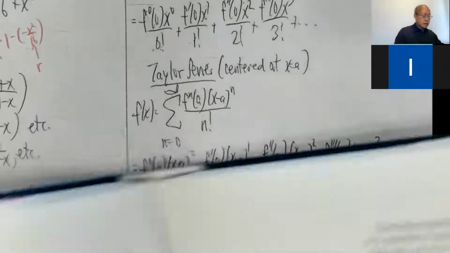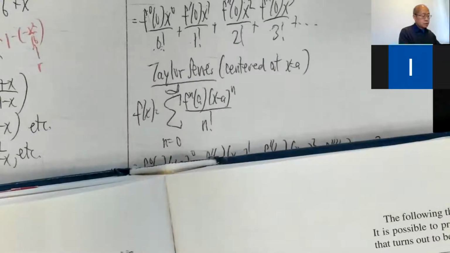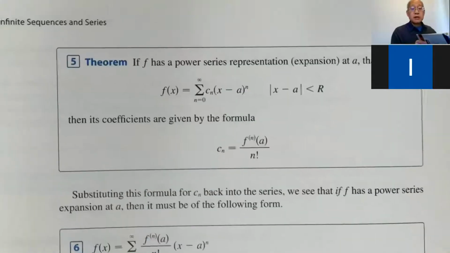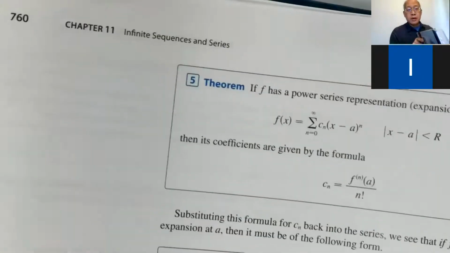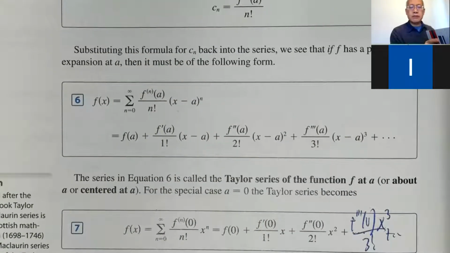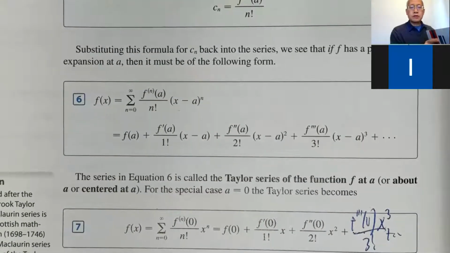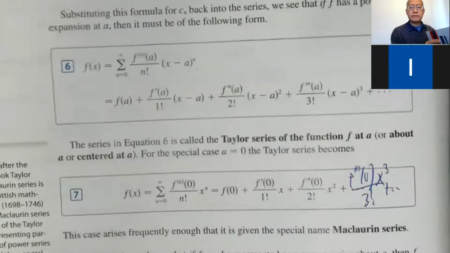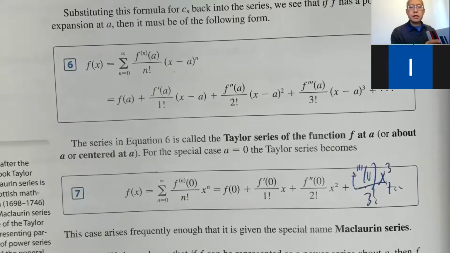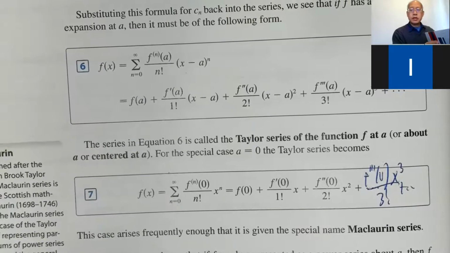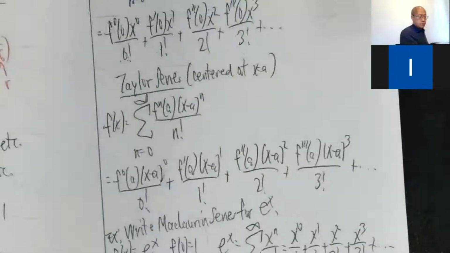Okay, so I'll show you again what was in the text. So either way, page 760. Of course, the author has it nice and printed. My handwriting is not very good. Okay, so 6 is the Taylor series, 7 is the Maclaurin series. And remember our ground rules of writing at least 4 terms in your final answer for everything we do.